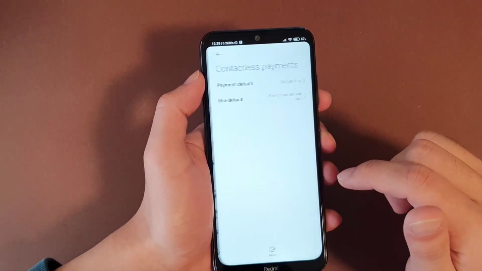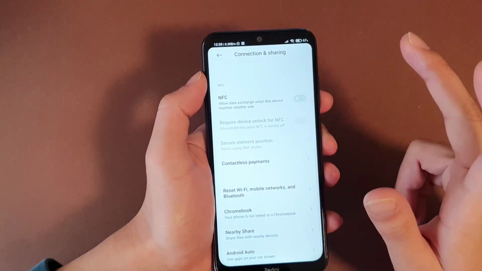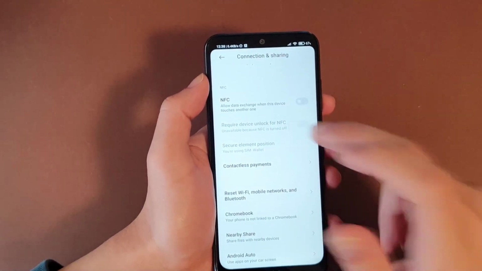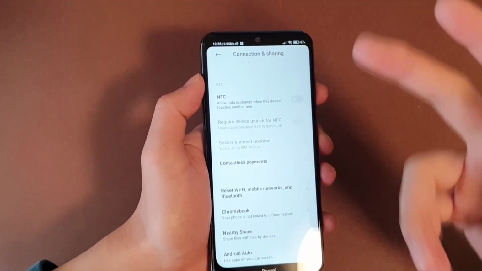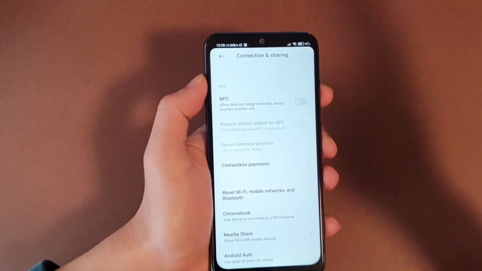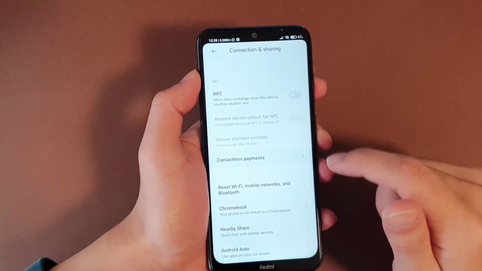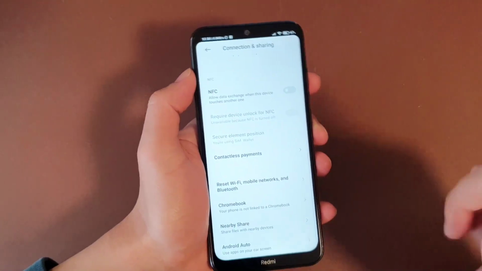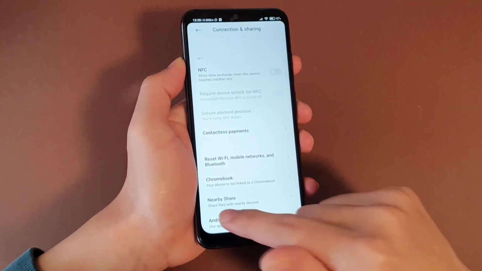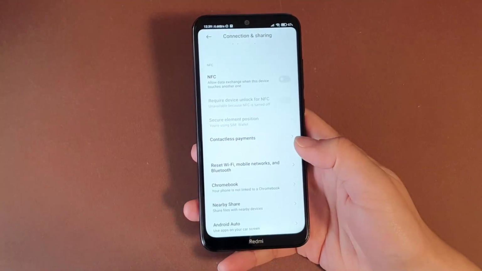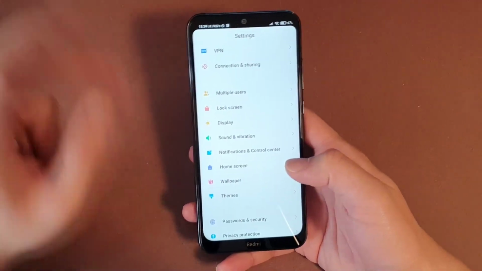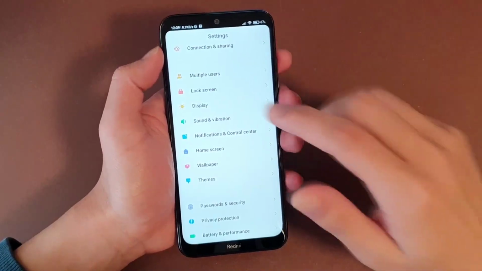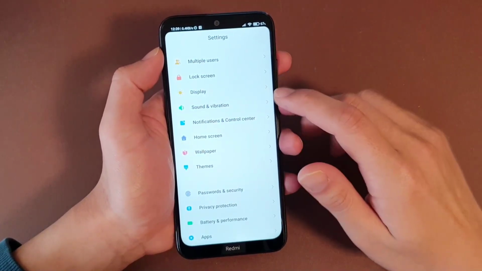But Android 9 had Android Beam, because I remember I demonstrated it in a video, so if you want to see it, you can check the previous video. But in here, there's no more Android Beam, because Android Beam was replaced by Nearby Share. Nearby Share is kind of the Android version of AirDrop. I don't like to say those kinds of words, but that's easy for other people to understand.